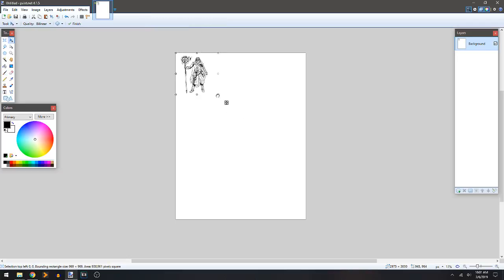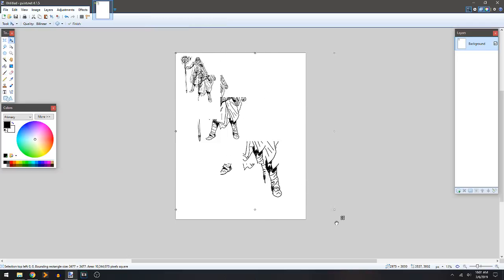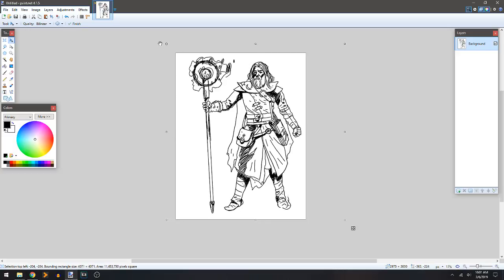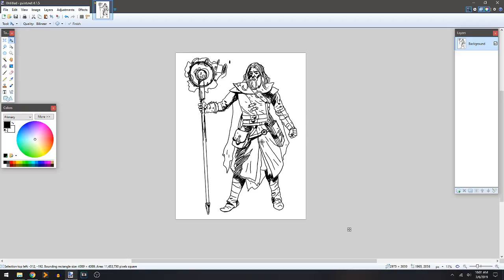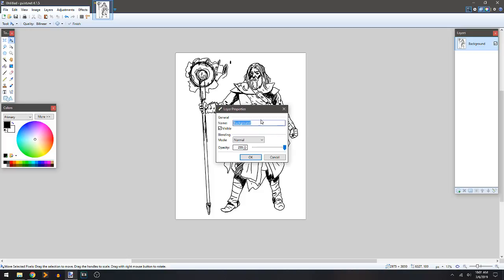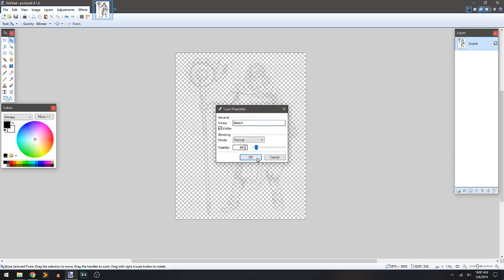Paste in our illustration. You can see it's much smaller than our canvas, and so I'm just going to expand it to fill my page here. And I'll double click on my layer. We'll name it Sketch. Oh, and I also want to drop the opacity way down.